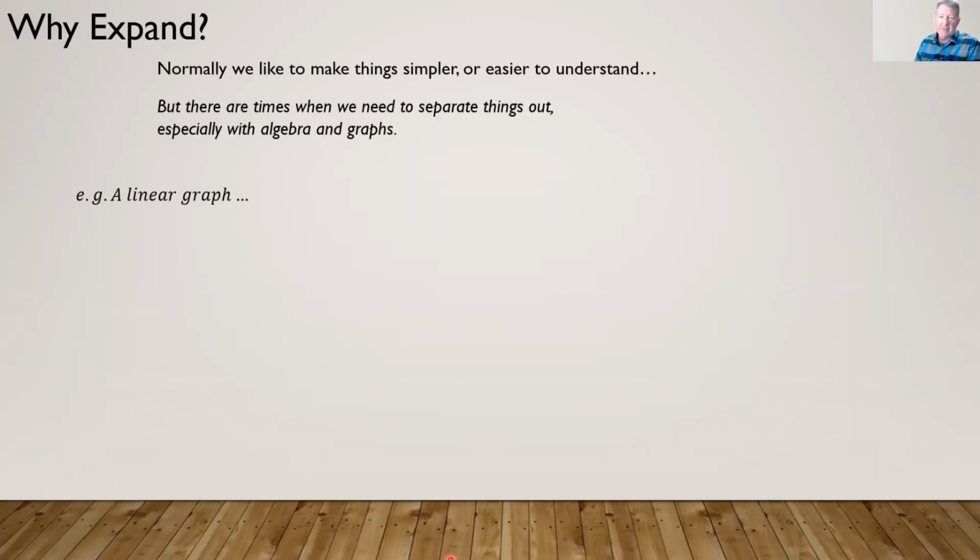Most of you have done linear graphs. They're straight line graphs. You have dots which go in a dead straight line, whatever direction they're going, but it's a dead straight line. Okay, the basic rule for a linear graph is y equals mx plus c, where m is the gradient and c is the y-intercept. That's great.